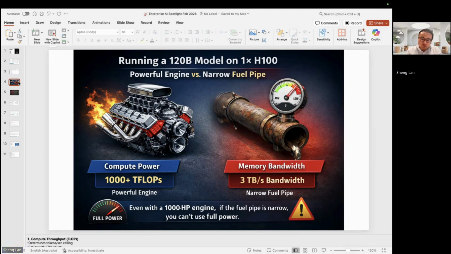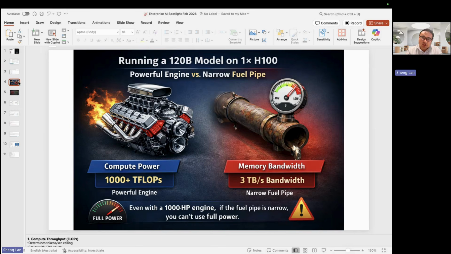Then, for hardware requirements, there are two main concepts. One is how fast the GPU can do the calculations. The second is the memory, how large the memory is, called the memory bandwidth, to host all these parameters. Let's do the calculation first.